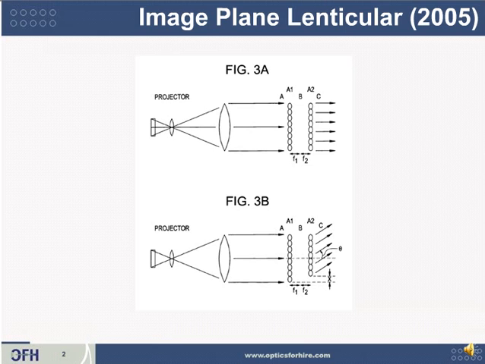And as the arrays translate with respect to each other, the beams are steered in different directions. So the light that enters your eye is what you see, and if you map backwards through the system, you could figure out what pixels to turn on when in order to create a 3D image.